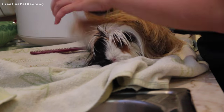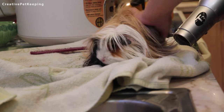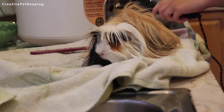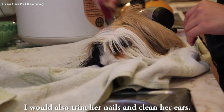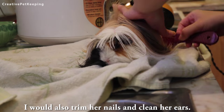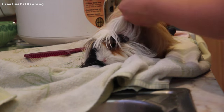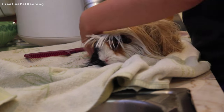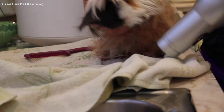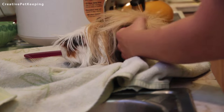Always make sure you do it on low heat, and cool it every now and then — don't use high strong heat. Also, get your piggy used to it; get them used to the sound of the blow dryer — don't just use it right away because you don't want to startle them. As you can see here, she's just chilling. She was very used to all this. I got her accustomed to all the grooming by giving her lots of treats and doing things slowly. And here — tummy drying time, so cute!